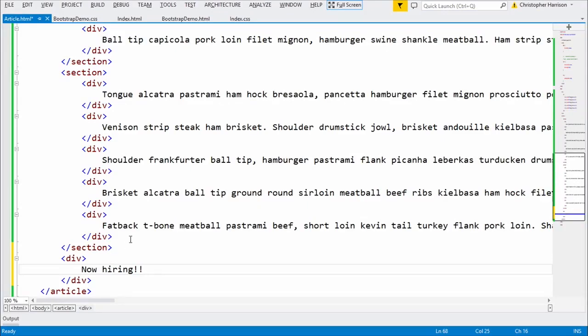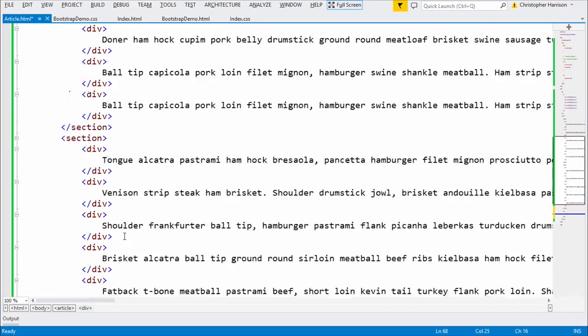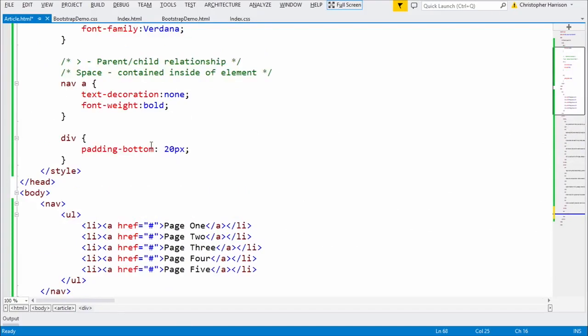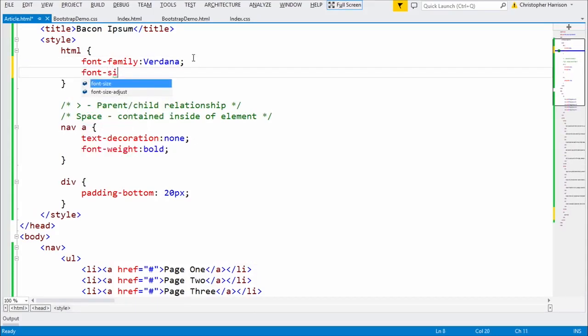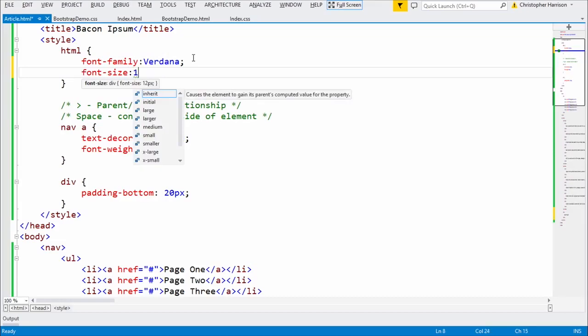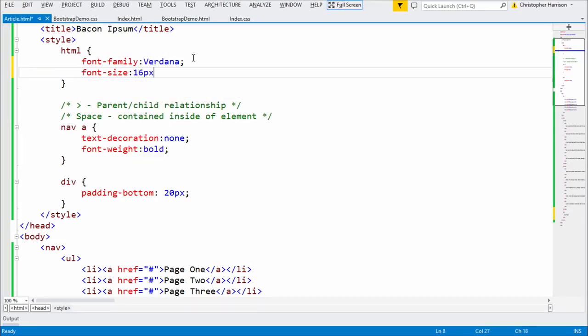Okay, so let's go in and style all of that. So here's what I want to do: I want to bump up the font size just a little bit of the initial paragraphs, and I want to make that bottom section, let's just say red, just to make it very, very obvious there. Okay, and let me also, I'm just going to say font size, and I'm going to say 16 pixels.